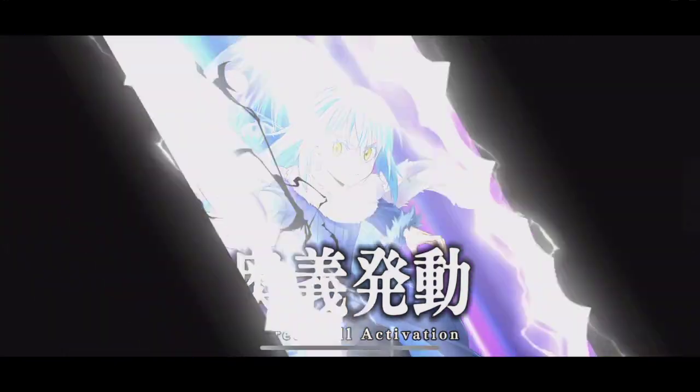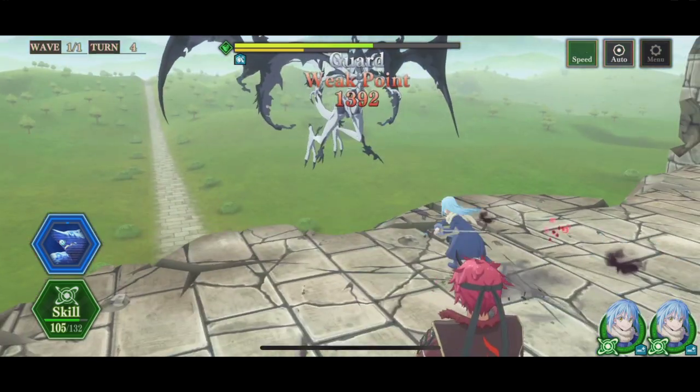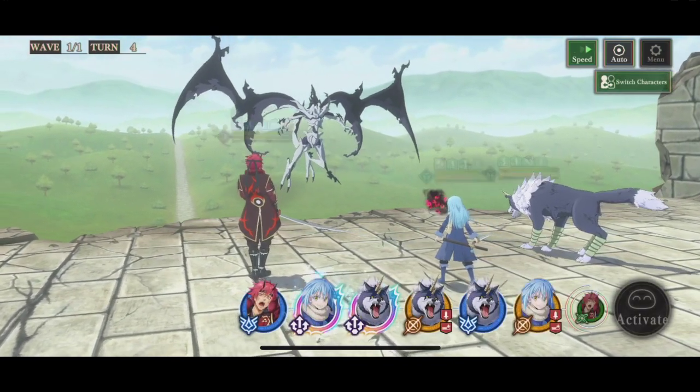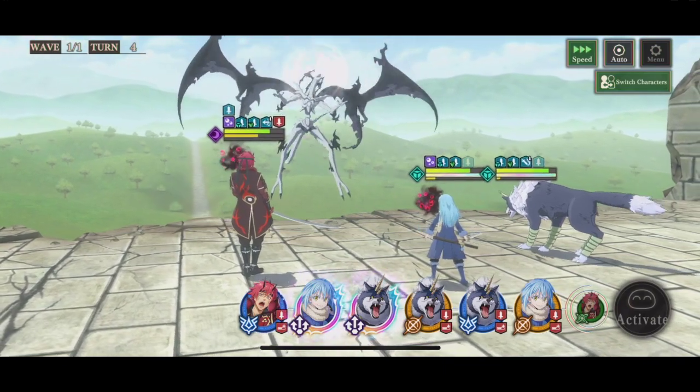We're back at 100 skill points. The reason I was able to do that was because I had a bunch of greens, and when you have a bunch of greens lined up, you just feel free to spam your skills.